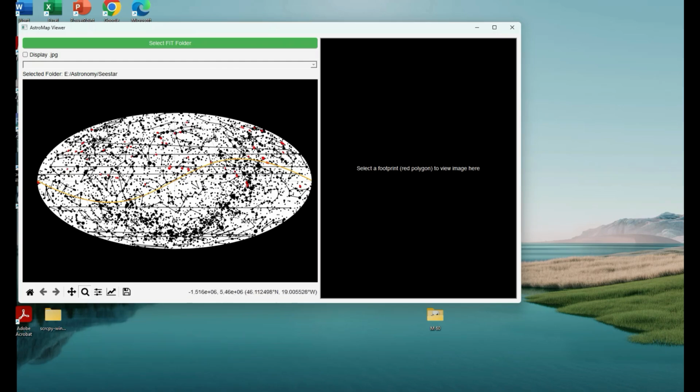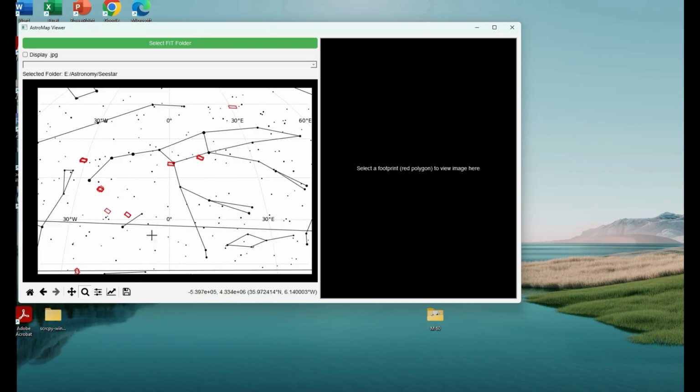So what I can do is, for example, zoom in on some area, and you can see the localization of where I have taken those images. I can click here to display JPEG. What that means is that in those folders we've got a mix of fit files and JPEG files. So it will look at the fit files first to see the localization of those files on the map. And then if I want a better display, and if I have exactly the same name as the fit but with a JPEG, I can click here and it will select those JPEGs instead of the fit files.